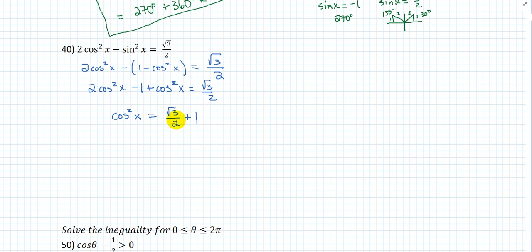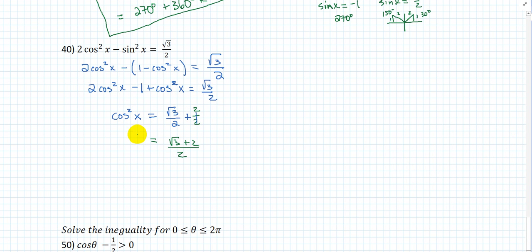Okay, what threw me off here, because I was going, hey, this is bigger than 1 and cosine can't be bigger than 1, but then I realized, oh, we're dealing with cosine squared here, so we're okay. So let's go ahead and keep going here. You could plug this into your calculator, but I wouldn't. I would just do 2 over 2, and so you're going to get root 3 plus 2 over 2.